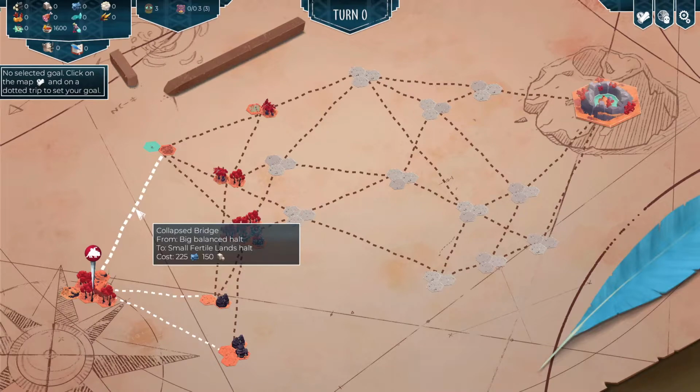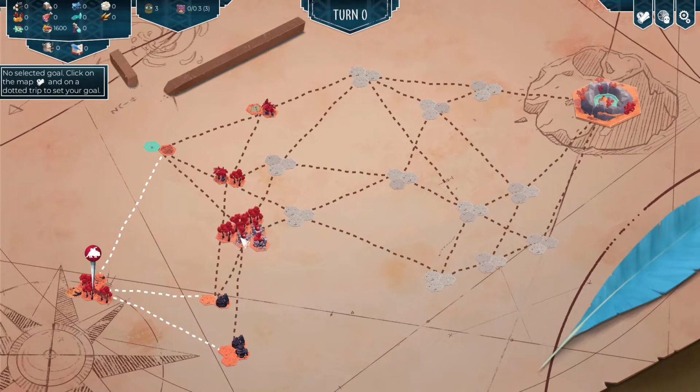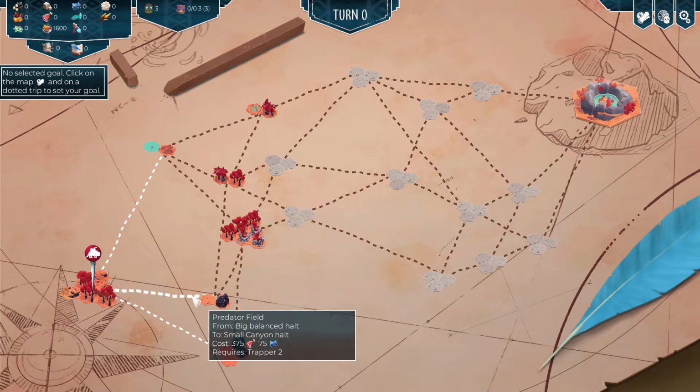Going to a small fertile land hold. Requires 225 ore and 150 stone. Now that's tricky. I think we would love to go to this big ancient forest hold as the next thing, but all of them connect to that, so that doesn't really matter. Okay.